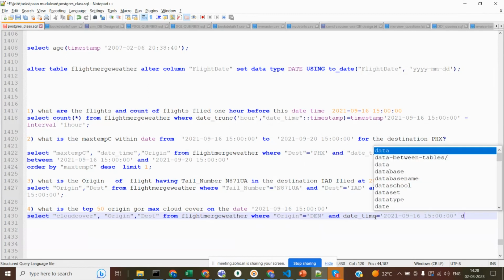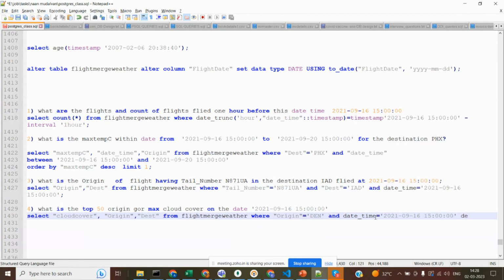Now what I'm going to do is the descending order. Okay, I'm going to do the descending order with the limit 50. So these are all the conditions which I need. So I need these three columns with this origin and date and time, and one more thing is, what is my cloud cover?